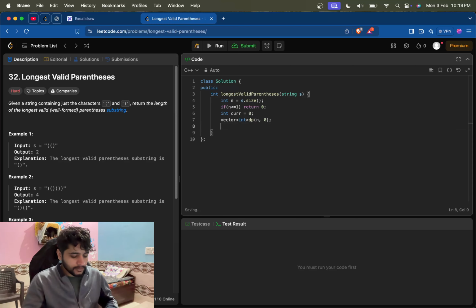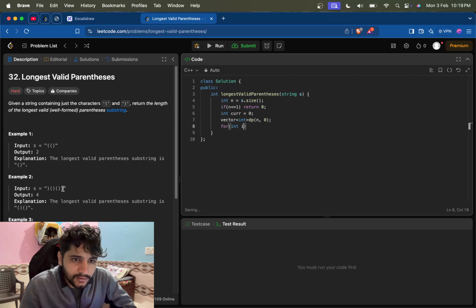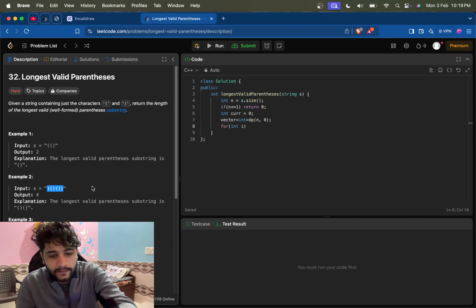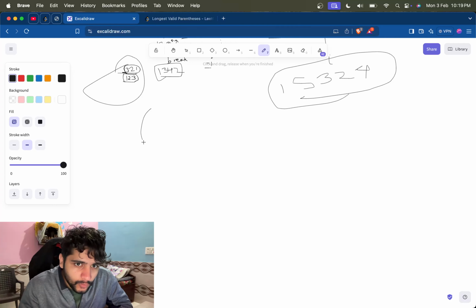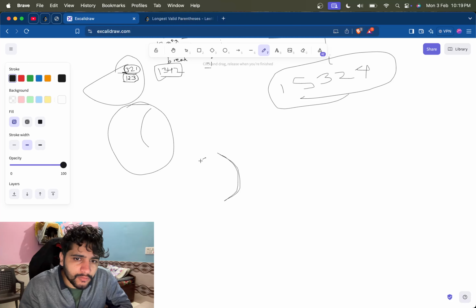Now let's start, and we will compare. In this question the thing is simple: whenever we get an open one, we don't do anything because this is obviously invalid. But when we get a closed one, we need to check if the previous one was open.